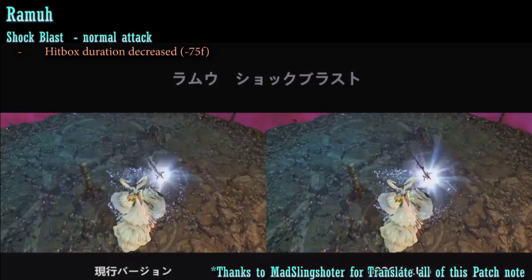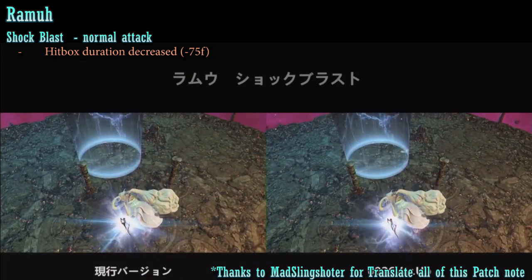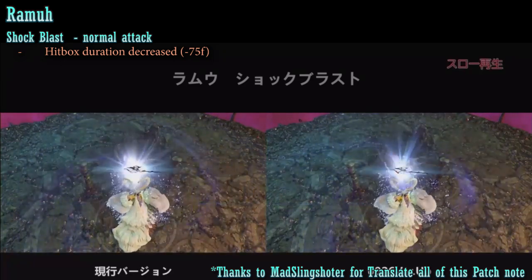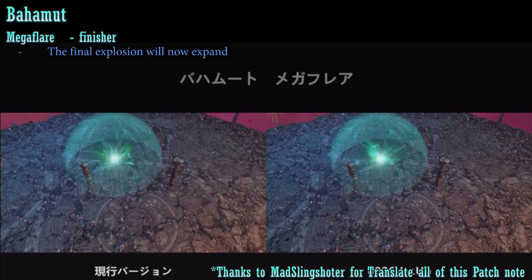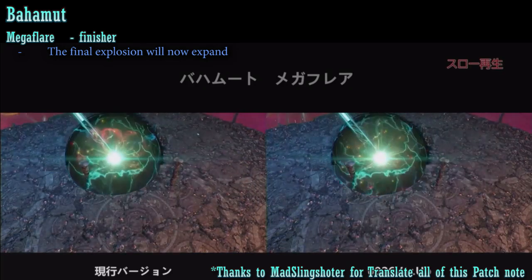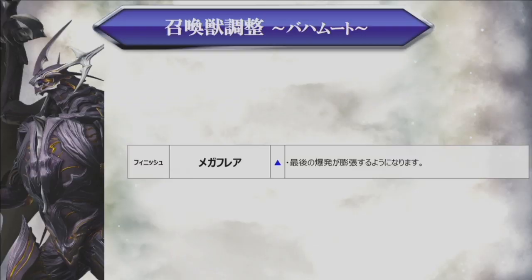Now the duration buff luckily is not applied to Ramu. His AoE attack got nerfed really hard, making it last way shorter. Not exactly where I want the nerf to be, but Ramu getting nerfed at all is a plus right now. Some finisher attacks also got buffed. Leviathan's Tsunami and Odin's Sundeath skin got a higher vacuum effect, and Bahamut's Mega Flare expands now. Have fun anticipating that AoE size, man. Never ever bunch up together with your team. That's it for the changes.